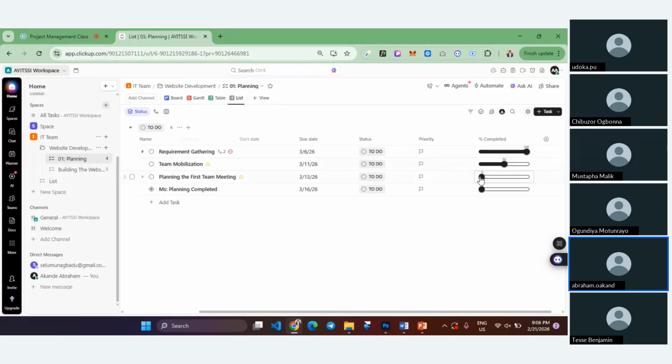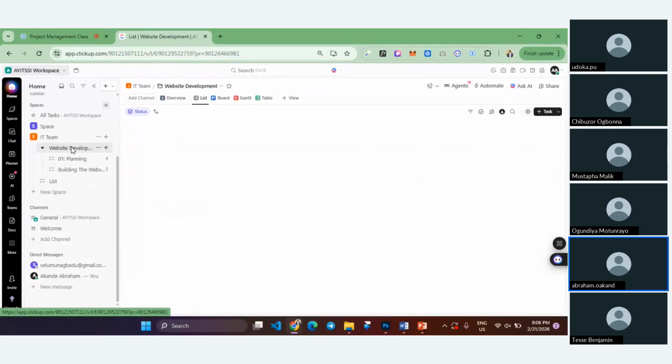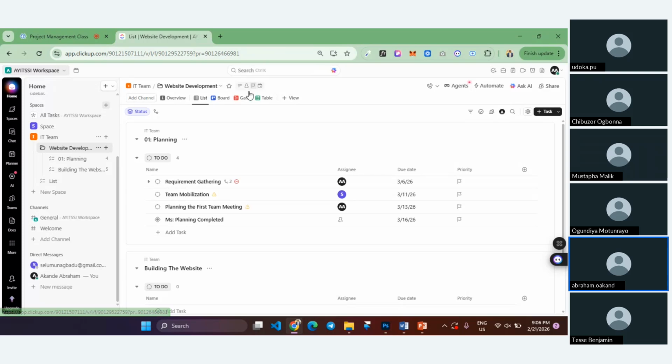Planning the first phase, we have done that. Our MS Project is, let's say, 90%. Now let's go back to our Gantt chart and see how it looks.